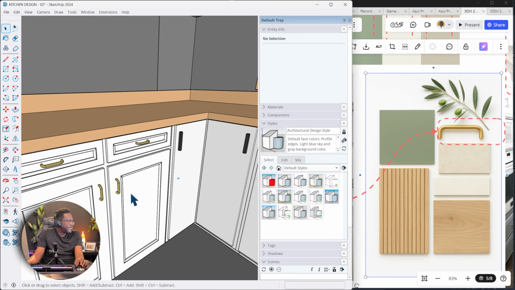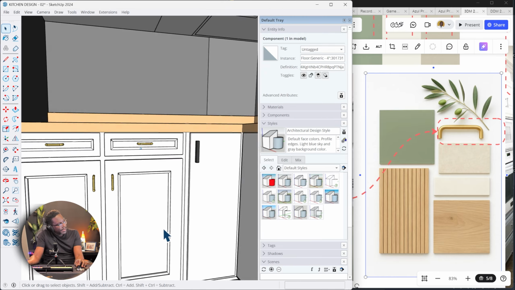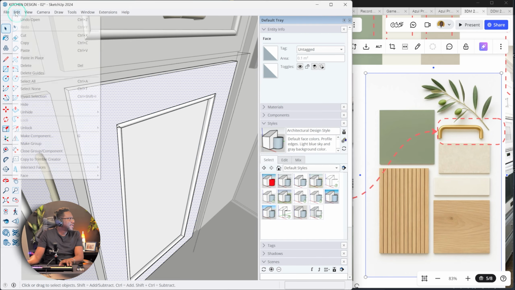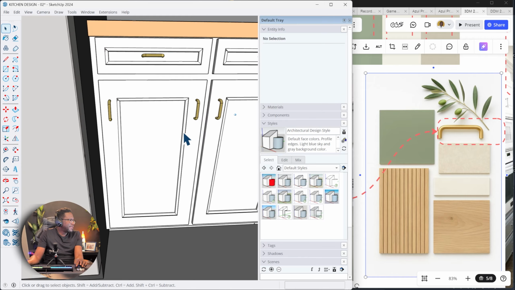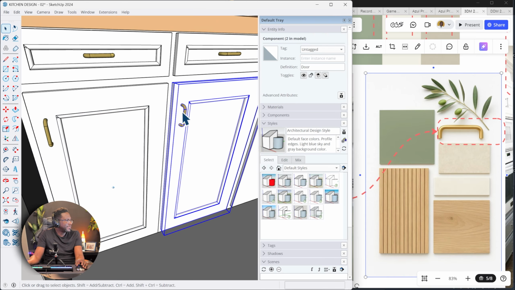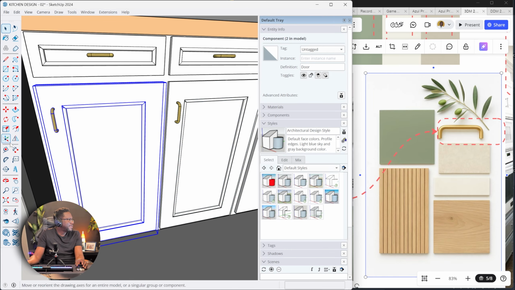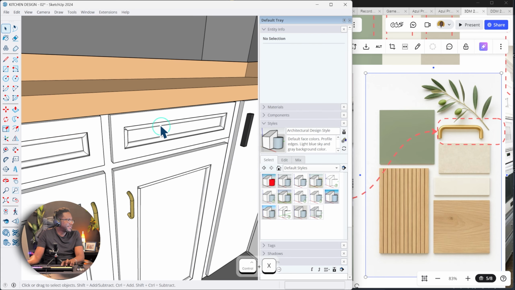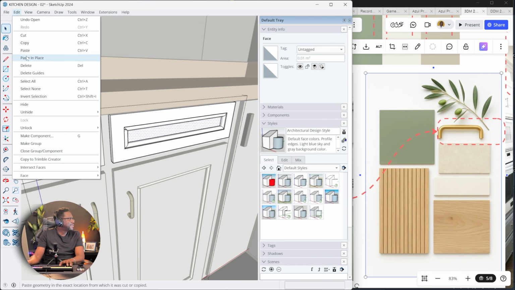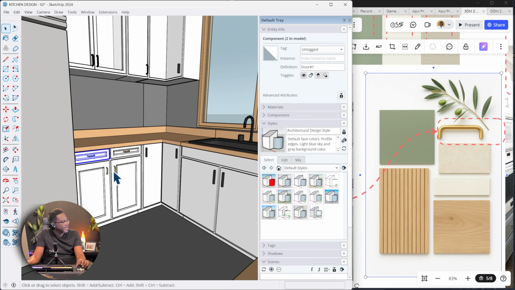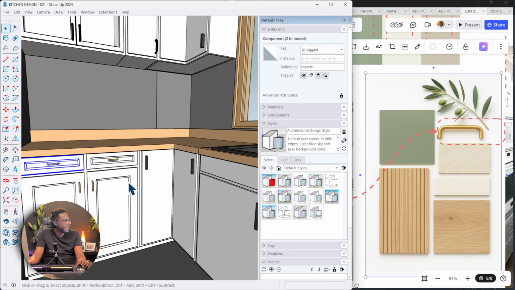Now, if this is looking like what we want, then we would select these two here, and what we would do is cut this, go into this group, and then paste in place. And that way, let me delete this. So what happens now is that these are exactly the same because we've added this to the group. And then we can mirror this that way, like that. And we can do the same thing here. We're going to cut this, go into this group, and then paste back in place. There we go. So now these are grouped, and now we can pretty much duplicate these in different locations.